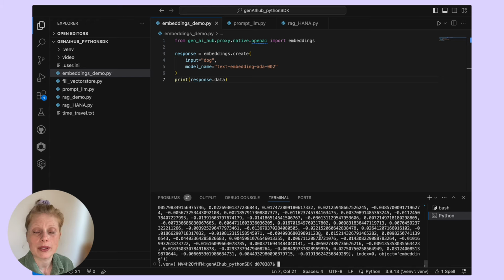But if you, for example, would create the embedding Paris, it and dog would be a little bit further away from each other. But what you can also do with these vectors, because they hold all this context information and a lot of meaning, is vector calculations. So for example, you could use the vector Paris and the vector France, and then subtract the vector Paris from France, and then add the vector Germany.